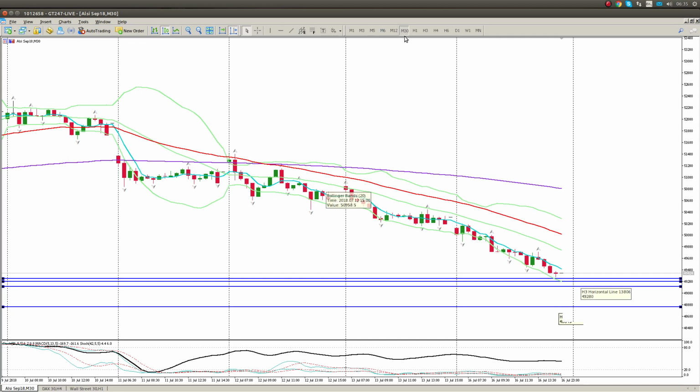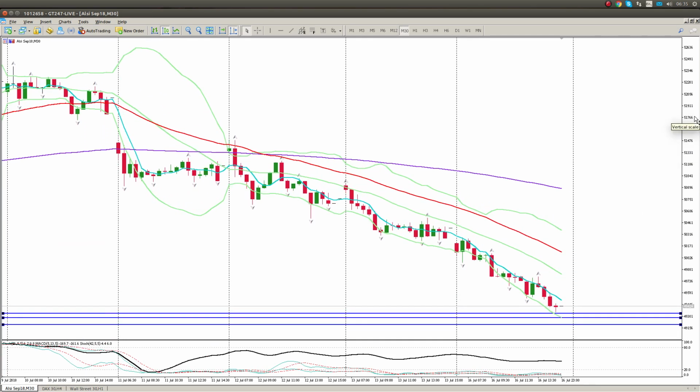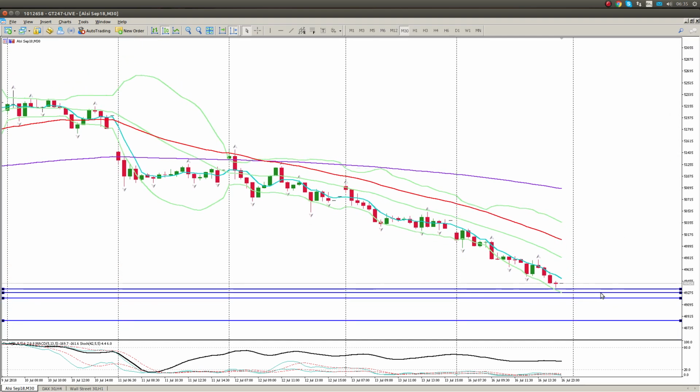So you can see on the half hour as well, this is a great time frame for trends on the Aussie. You can see how we're staying below the 20 all the time. So this trend is pretty strong. So I think for me, I can't really say that I'll be looking for longs or shorts at the moment. I do suspect we are going to get profit taking somewhere down here, and we just need to wait for the correct signal to indicate that. So for now, it's with the trend.